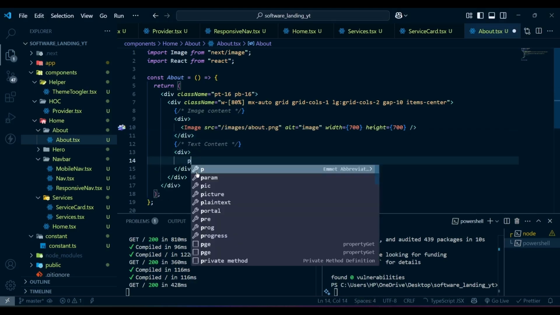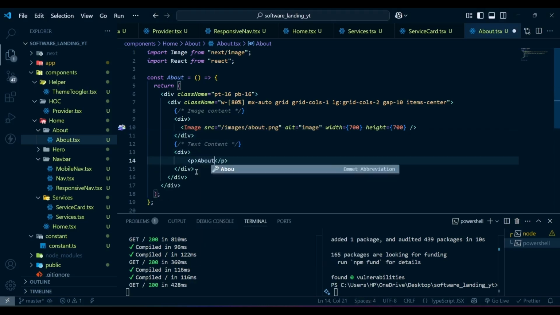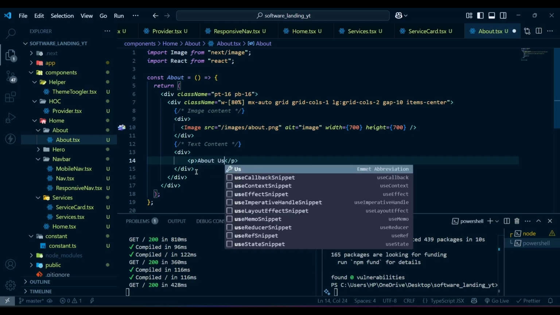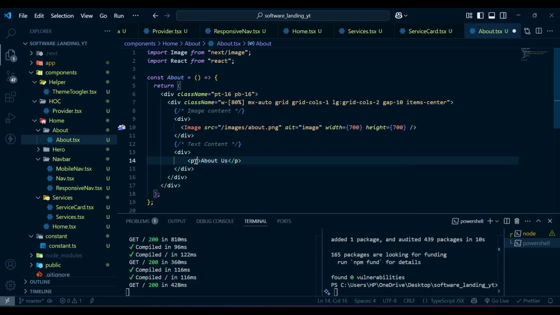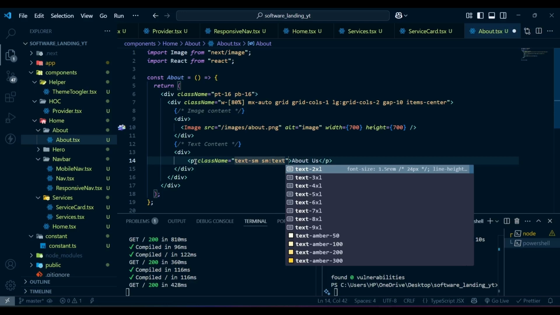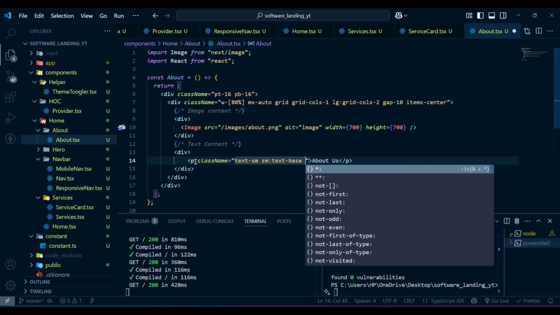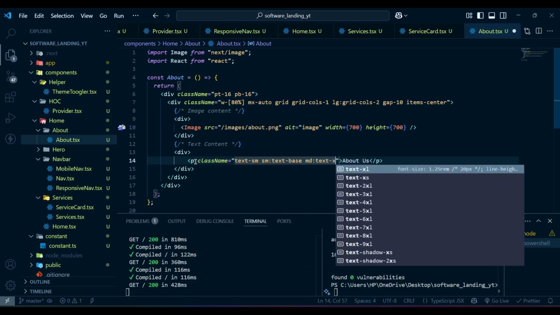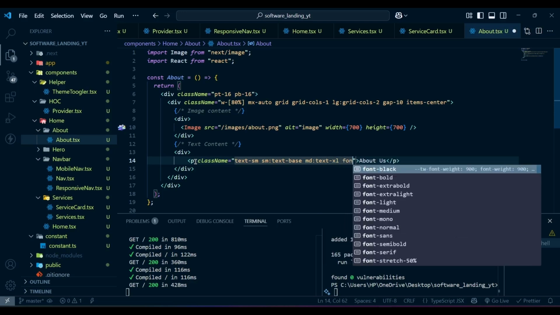Inside this div, first we have a p tag with the text about us, and this p tag will have a class name of text-sm. In smaller devices, text will be base. In medium screen, text will be xl. Font will be bold.